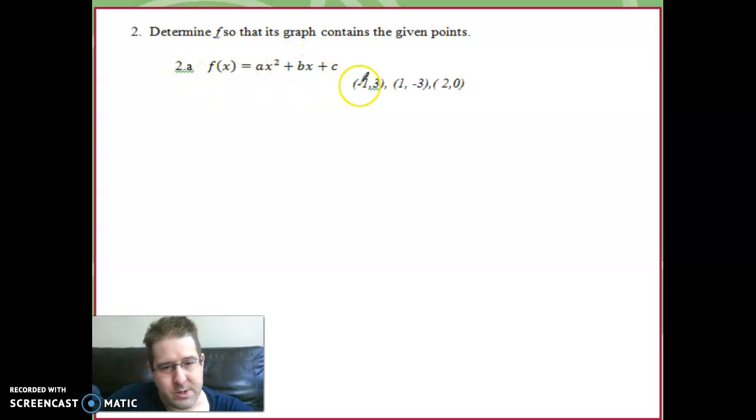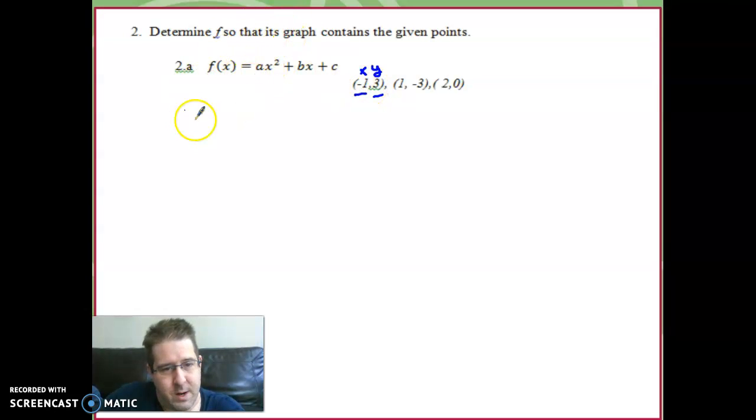This is another quadratic, and this one should work because we're going to use our trick of using matrices. Keep in mind for each one of these points, this is an x and this is a y. What I'm going to do is plug this x into this standard format of a quadratic equation, write it as one simple equation, and do the same thing for all 3 points, giving me a system of equations I can solve with matrices.